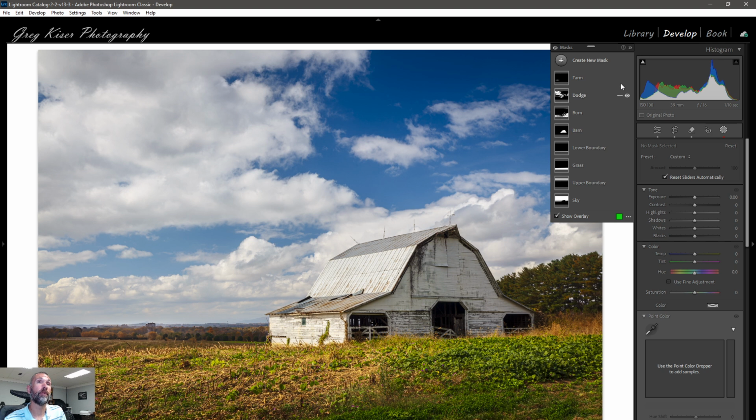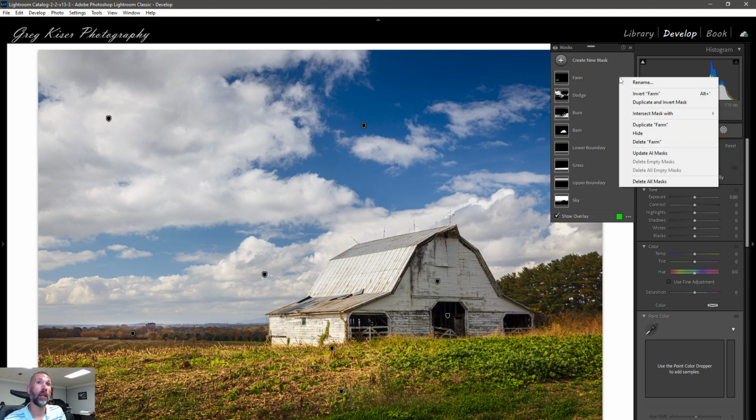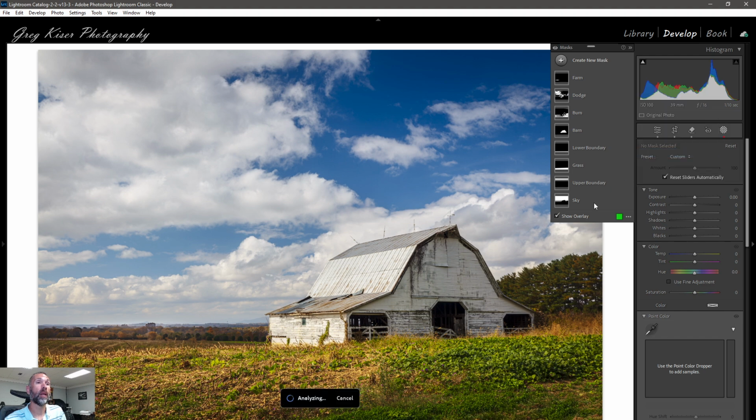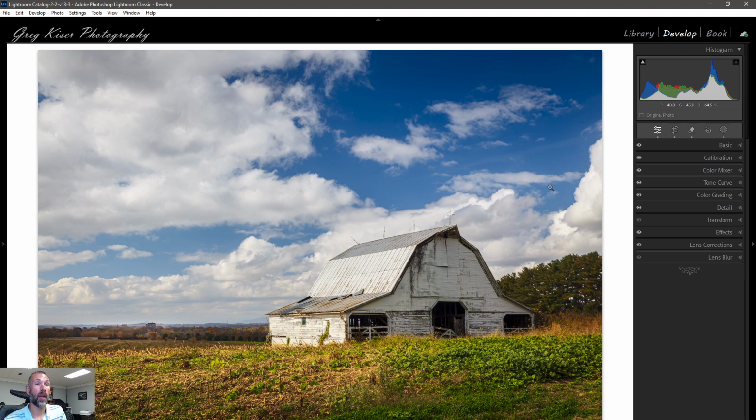So we open the masks up and go to any one of the masks that we have. We click on it, come down here, update AI masks. And what that's going to do is anything that has changed because of source material for these masks, we can now clear up and just make sure that everything is good and clean. It just double checks that the masks are all right. So here we go, nothing changed, everything's good, that red dot is gone. Go back here and we would consider that done.